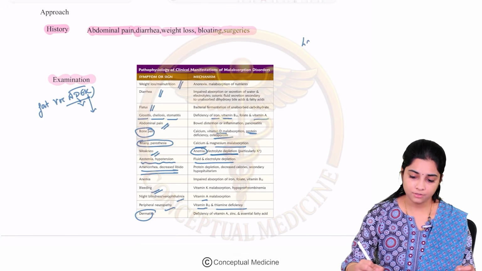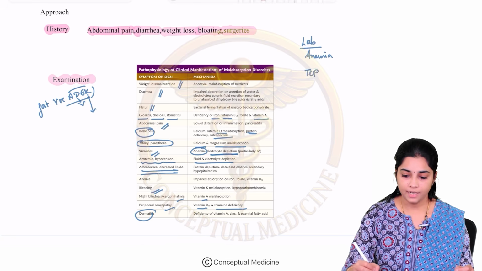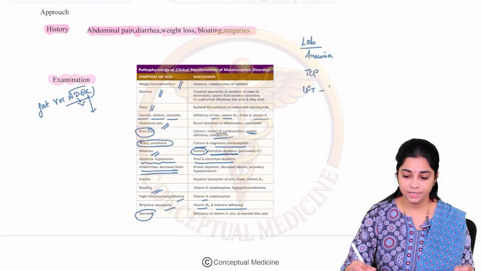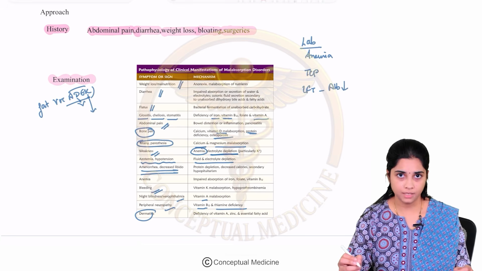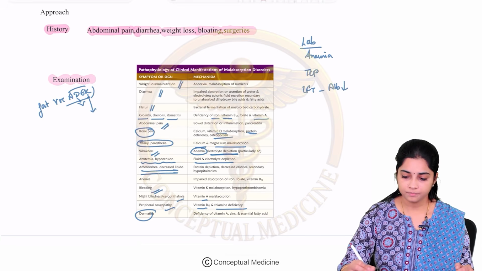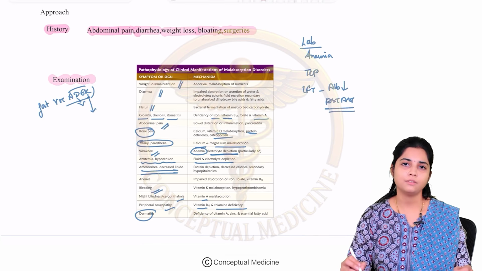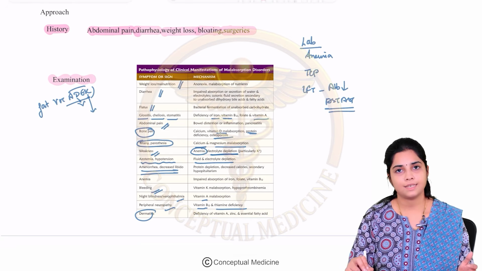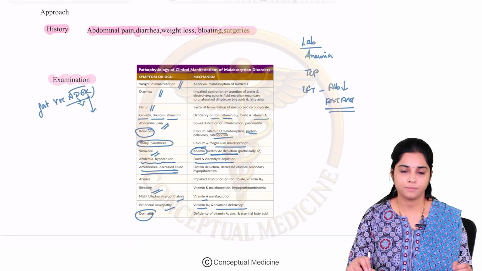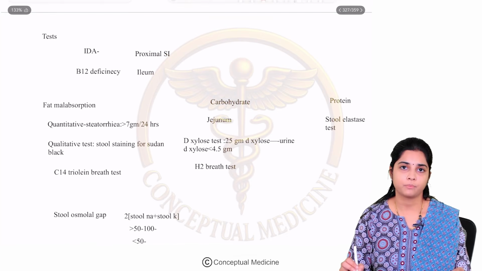Apart from the examination, on the laboratory findings, what will you find? You can find anemia, right? You can find thrombocytopenia. And your LFT can be deranged. Albumin is a marker of chronic inflammation as well, so you can have hypoalbuminemia, okay? And some amount of AST, ALT derangement can be there with chronic malnutrition, okay? Fine. So this is about your various examination findings in malabsorption. Now, let us look at the tests which are done for the diagnosis of malabsorptive syndromes.